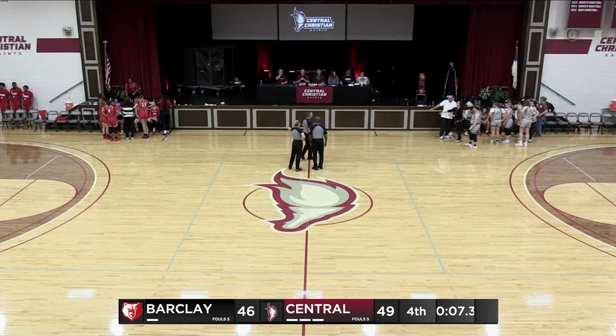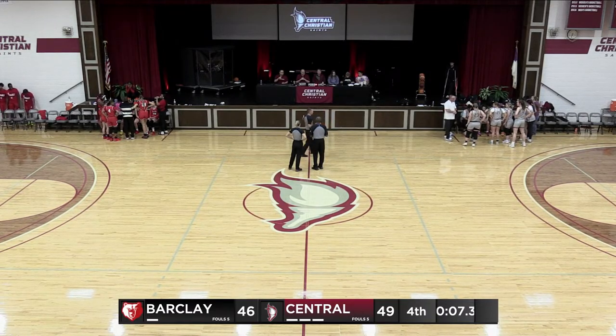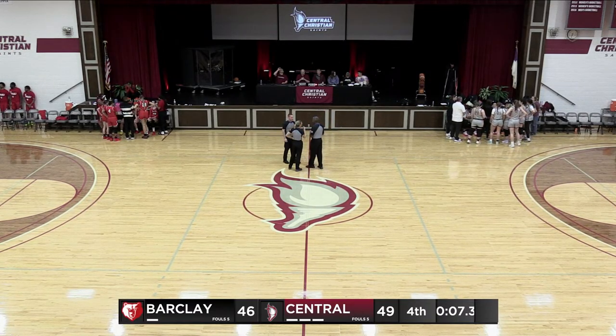The ball can go back in all the way down the other end. That is true. And there's no problem. Make Barclay play defense full court, and make him get a foul. Make him chase you on the foul, and the game will end.